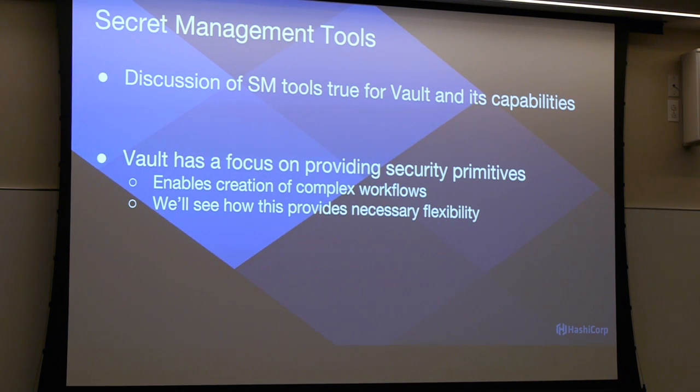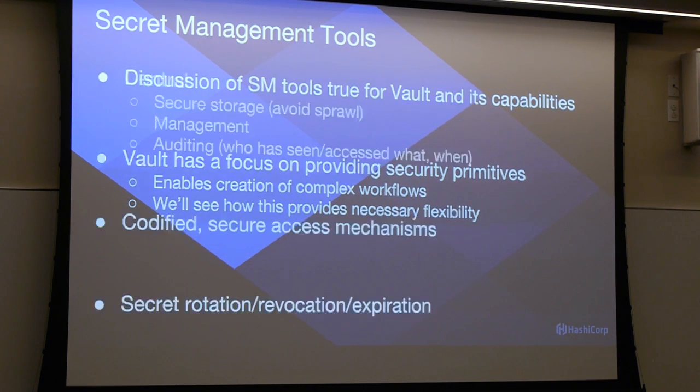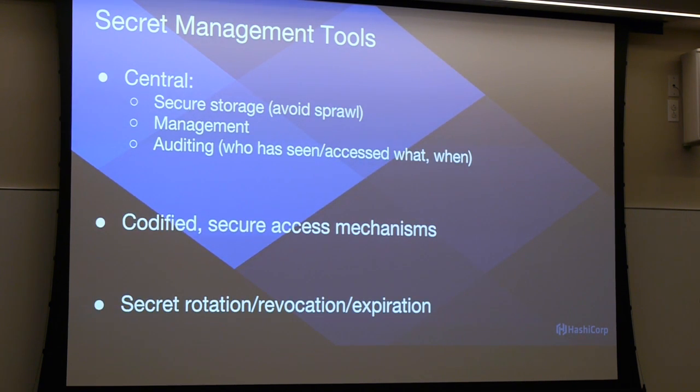Vault has a focus on providing security primitives as opposed to being an API wrapper. So we can create some pretty complex workflows, and you'll see how this provides flexibility for this problem. So secret management tools are centralized. They help avoid secret sprawl. Sprawl is things like secrets everywhere with different access control, lifetimes, coverage. They might be easy to forget, misplace. Were you at some point checking secrets into Git, and have all those copies of that Git repository been deleted? Did they live over on this team's private 1Password and this other team's private 1Password? Secret sprawl is not a good thing.